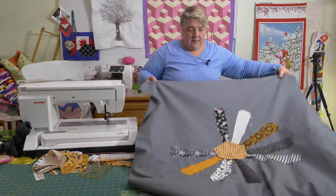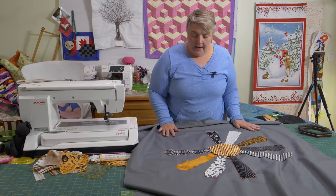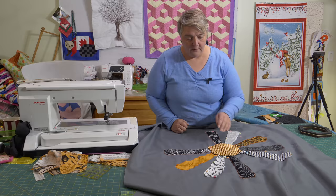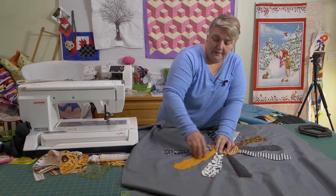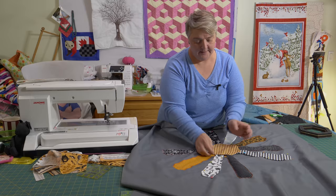So as you can tell, I've stitched down some of my blacks already and a couple of my oranges. Obviously, I needed more to do, so I need to get them in their position, pin them down, and then stitch them around. I did kind of stuff one to see whether I liked it or not. I haven't really decided because when you come down on either side, you still have this big gap in the center here. You can stuff it, don't stuff it. I kind of like that it's fluffy. I don't know. We'll figure it out as we're going along.